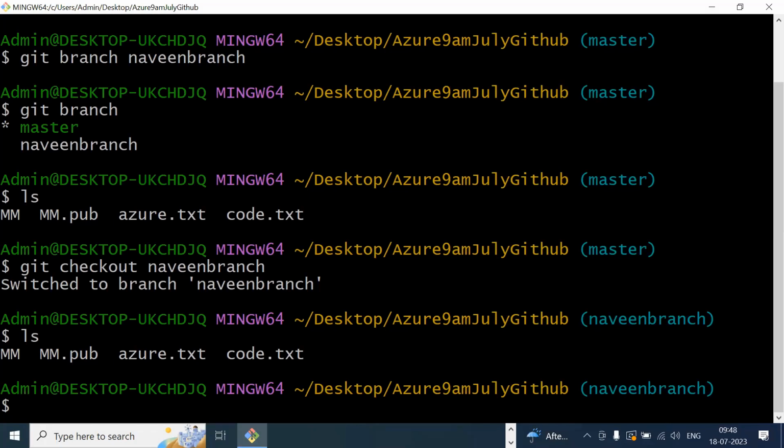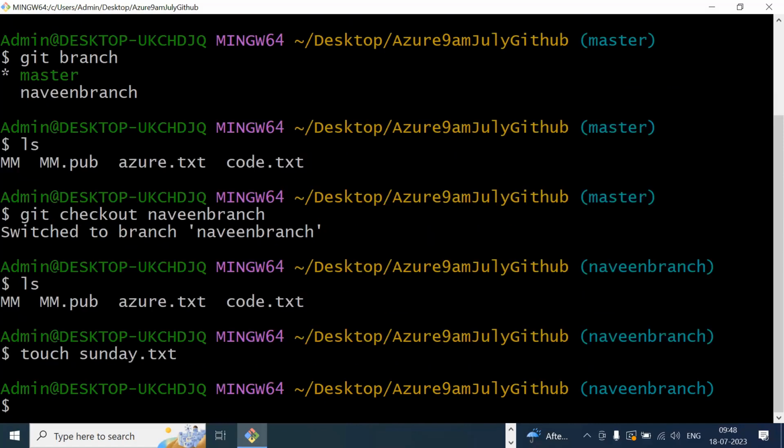Now let me create one more file in the Naveen branch, and we'll see whether that is there in the master branch or not. Clear? Try to do it here again, see there, create there, see there, like that. Let me create one file with touch Sunday.txt.